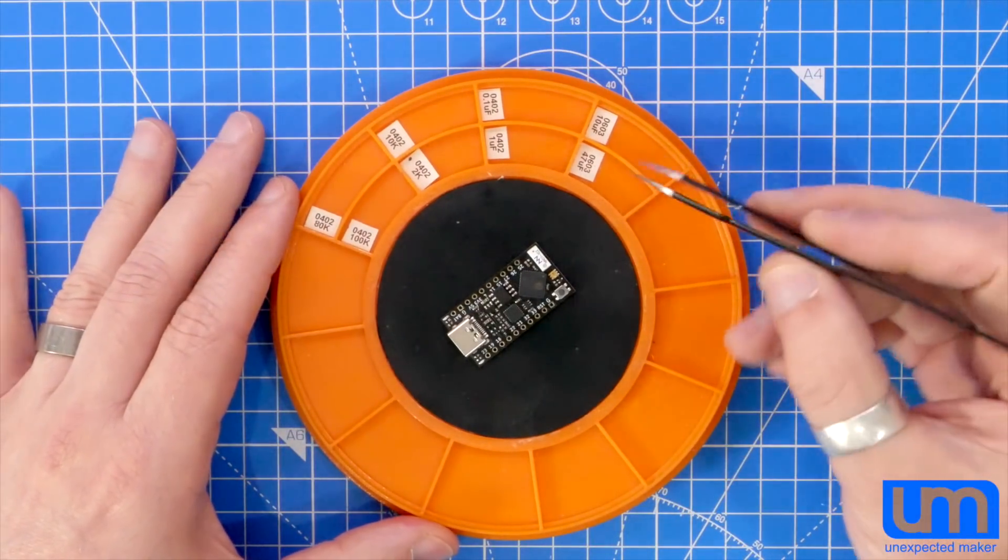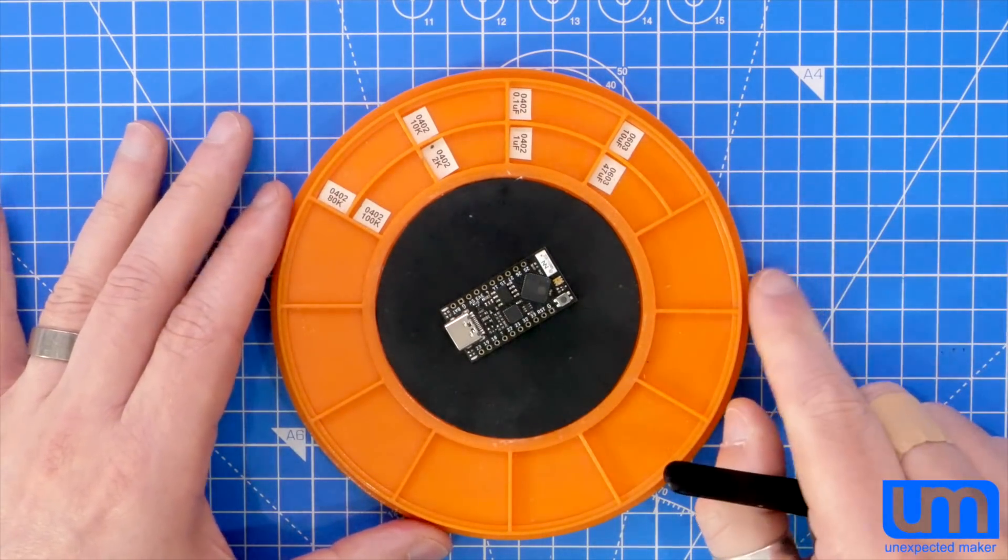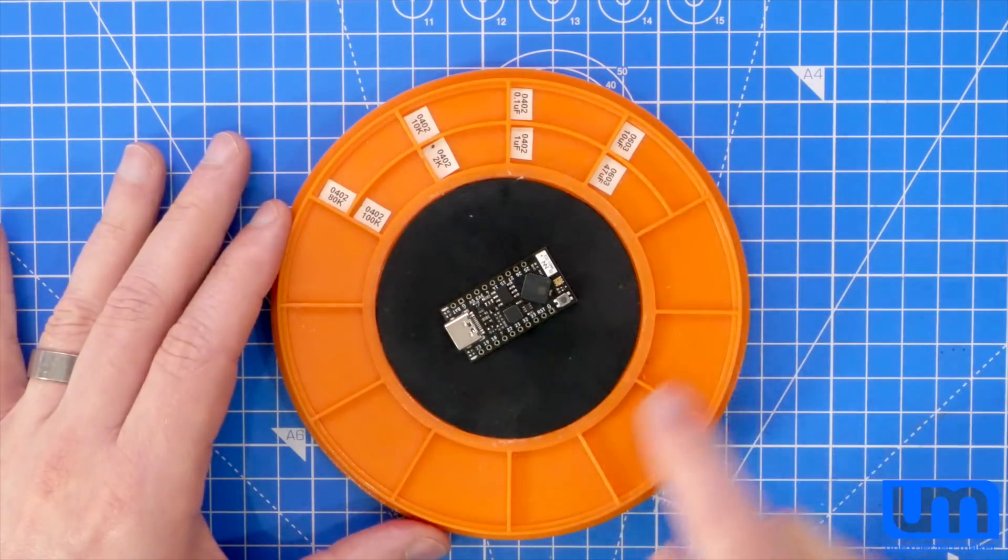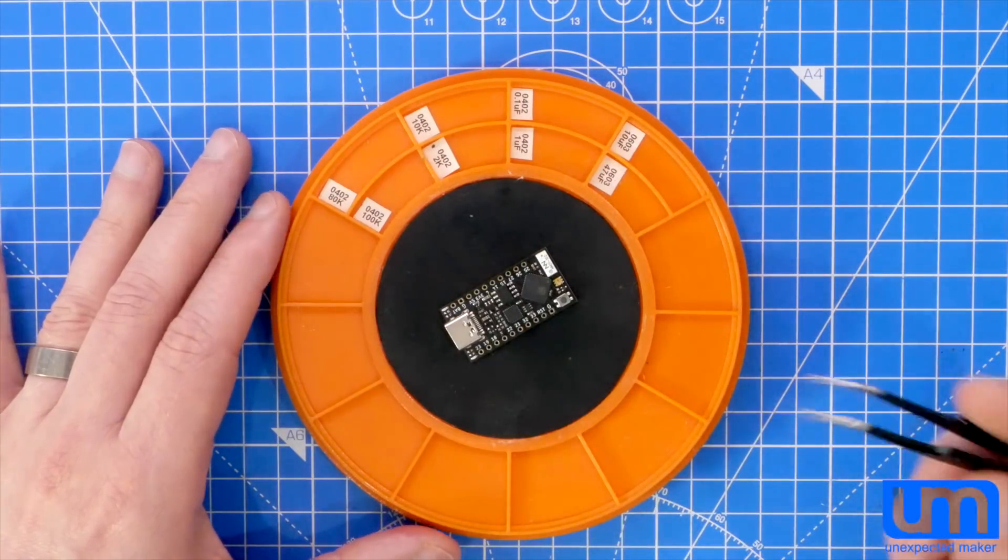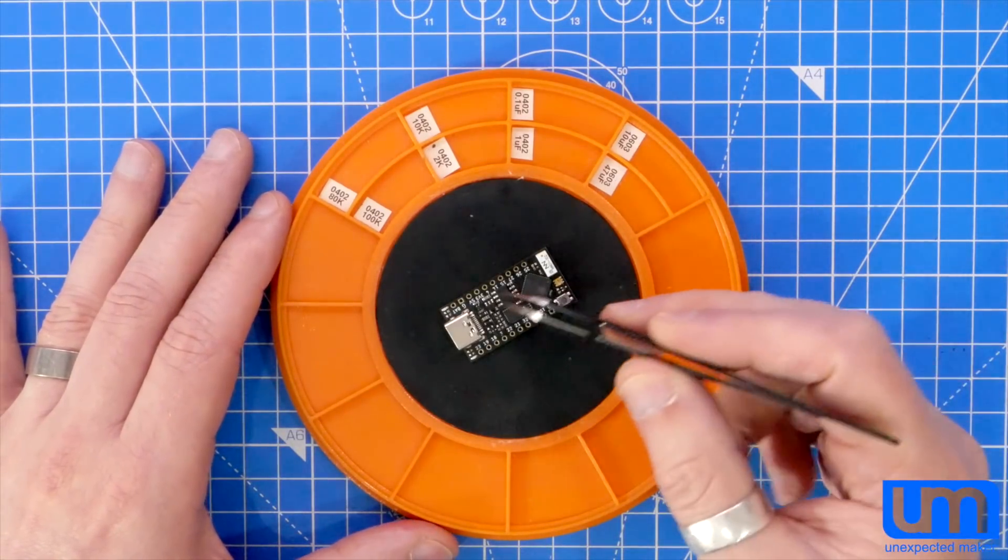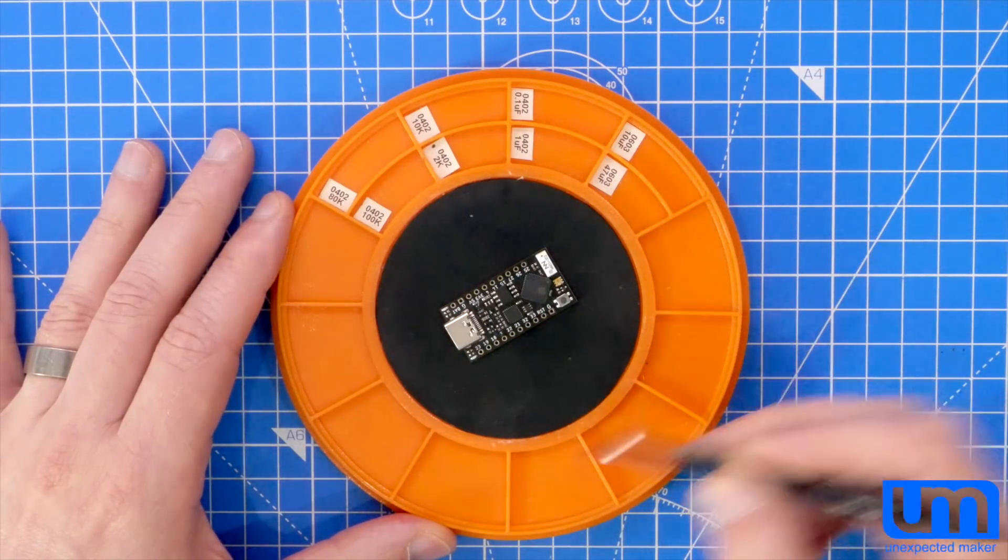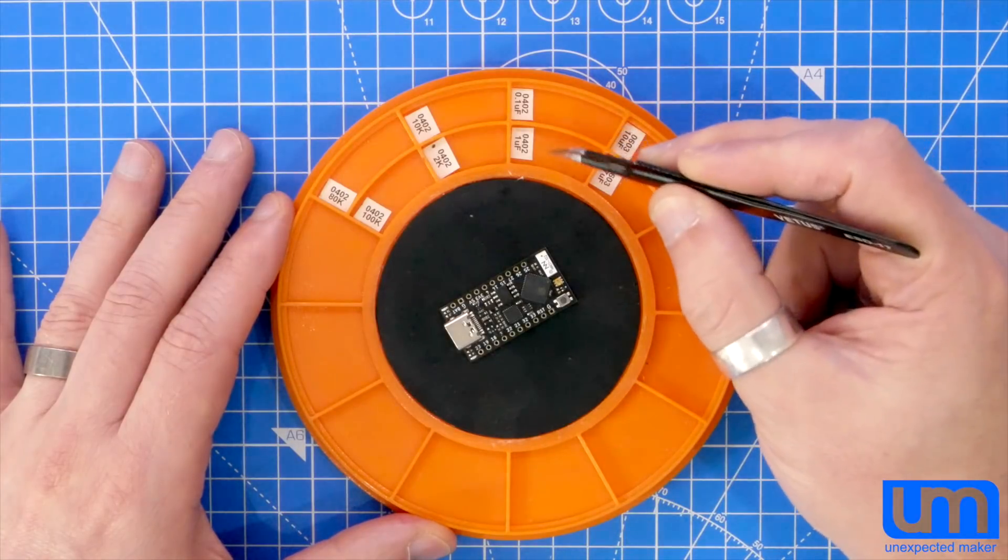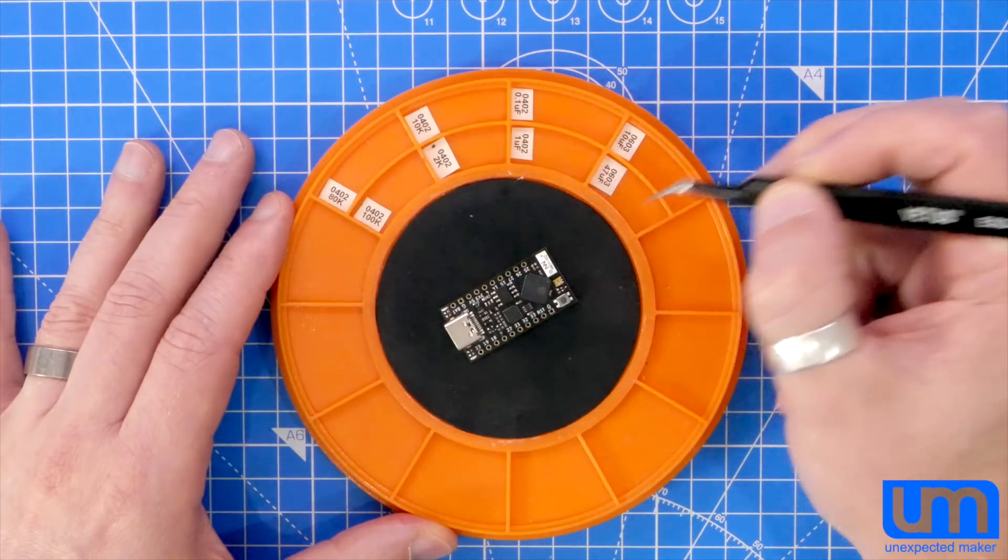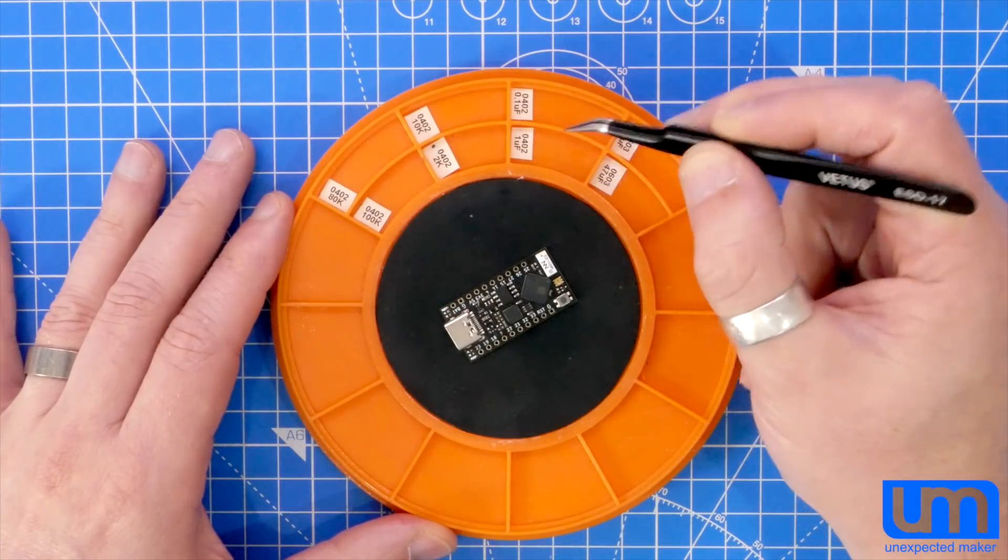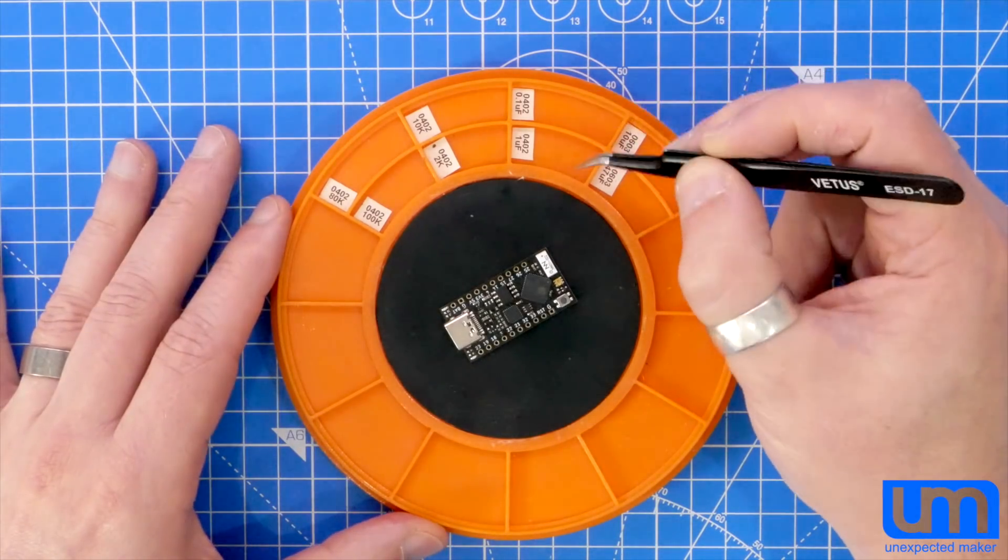The tray sections weren't very deep and sometimes I'd have issues with parts jumping across, especially if I turned it too fast. The biggest issue was all the components had to be loaded onto the tray section each time I was going to assemble a board. To be honest, it's quicker for me to assemble a board than it is to load out all of the components, especially when I have to be careful unloading them when I'm unloading 0402 components that have no markings on them and you can't tell what they are.